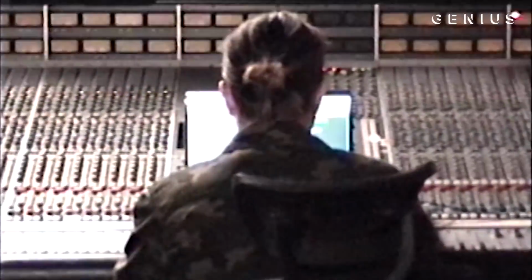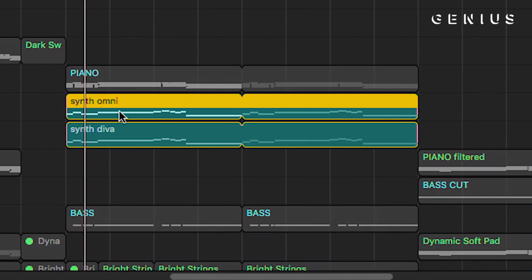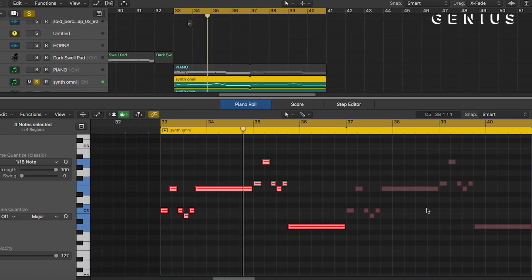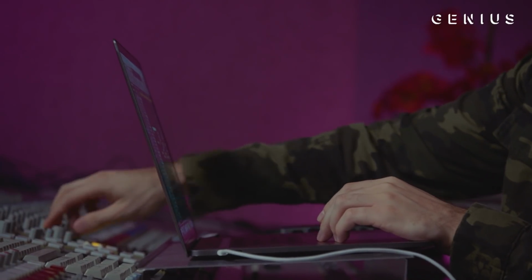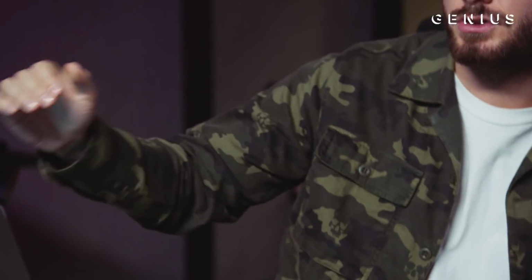What really helps the drop in the song is the Diva and Omnisphere combined like this. That's the top melody in the piano roll, and it's the main melody in the vocals too. So they're all playing the same melodies. With bassline, you can really create different kinds of flows. On this one, it's following the chord progression, but it's jumping out a little bit to bounce a little more. So I'm going to play it with the kick, so you can hear where it jumps out.